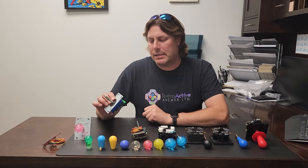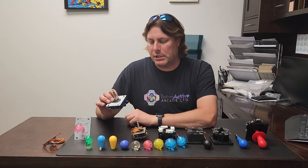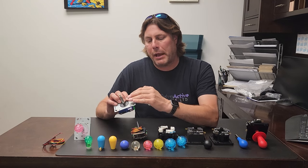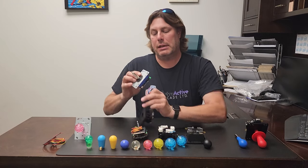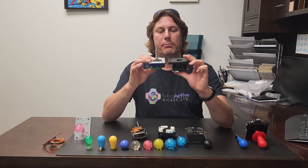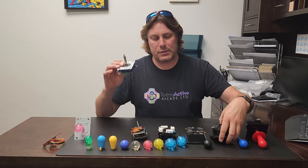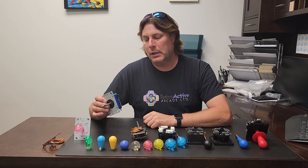Same with these Zippy joysticks. There's a very specific use to these ones when you're using them with metal tops and stuff like that. You have smaller screws with a lower profile, obviously, than this bottom right here, so it'll give you a lot of extra space. So there's a lot of reasons why you'll go with something like this versus a higher end joystick.